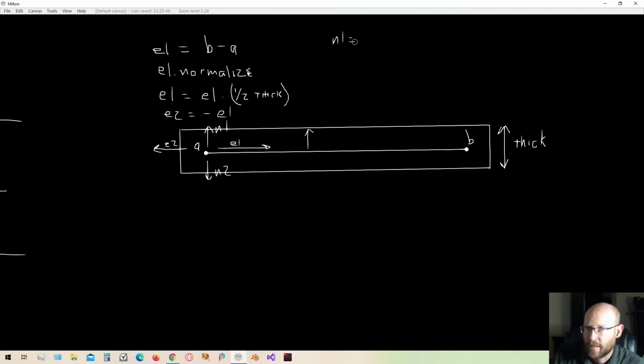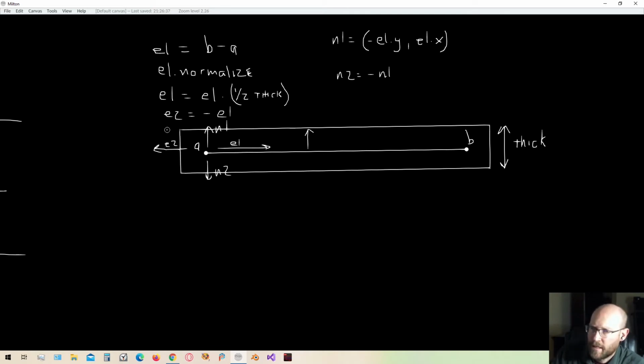N1 can be found using E1, and all we have to do is switch the X and the Y from E1 to be opposites. So we're going to put the first parameter as edge1 dot y, and then the second parameter as edge1 dot x, and then multiply the y by -1. That'll give us this direction here for N1. And then once we have that, finding N2 will be really easy. All we have to do there is, again, reverse the sign of N1. And so N2 is that. So now we have all the information to find all 4 of these points for this rectangle.